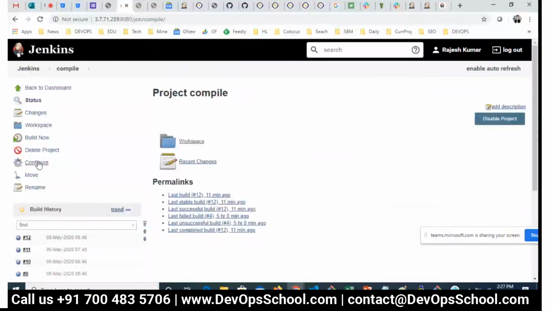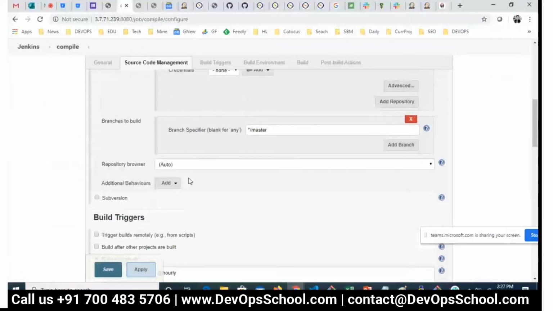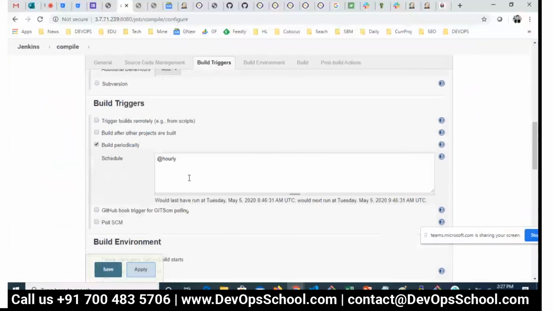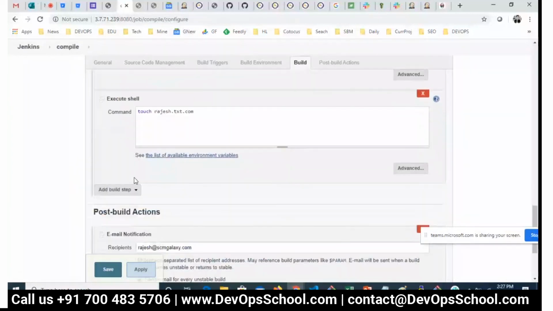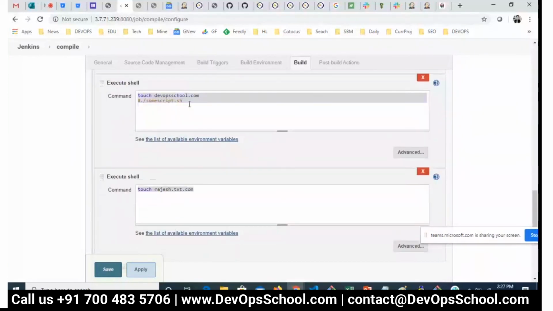In real time, jobs will not be like the one I'm showing you, which has one step. You will have 30 steps and very complicated setups. So even if I made some mistake, knowingly or unknowingly, and it stopped working, you have to spend a lot of time, maybe 1 hour, to replicate that issue. So it's a frustration, right?